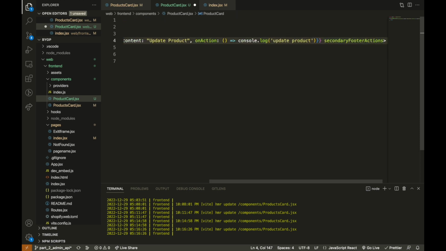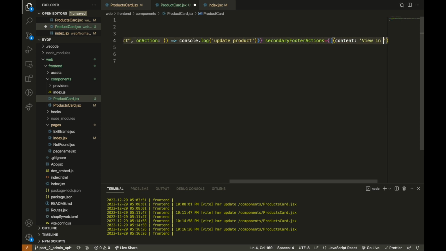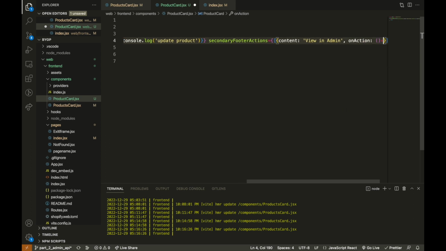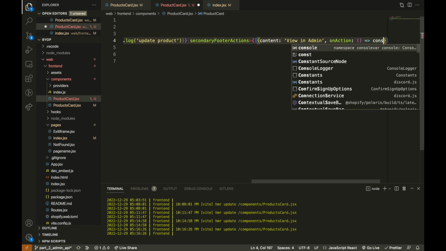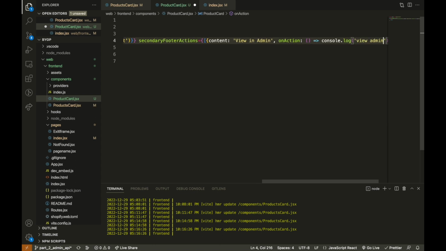We'll add secondary footer actions. We'll create it as an array, and we'll have just one action within that array with the content prop set to view in admin. And the on action, we'll do just a simple console log here as well. Again, just to make sure everything's working as we expect.